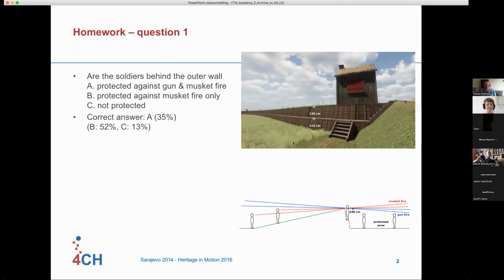start by addressing, first of all, the homework. I hope that everybody was able to give it a try and find out the different questions that I put. It seems that my questions were quite difficult. I gave the suggestion to make a sketch and to look at the iconography and the images that I provided.